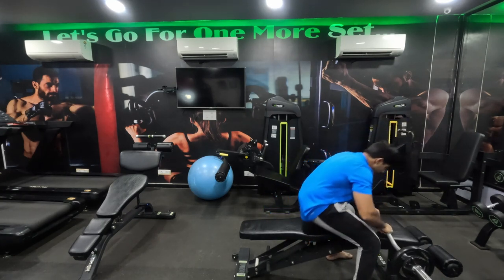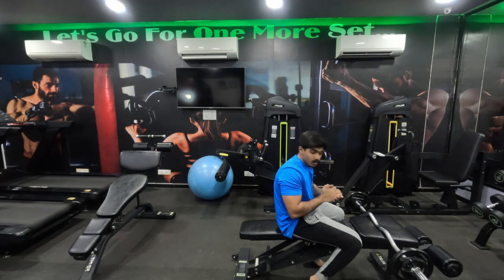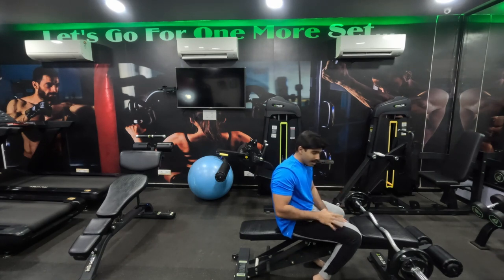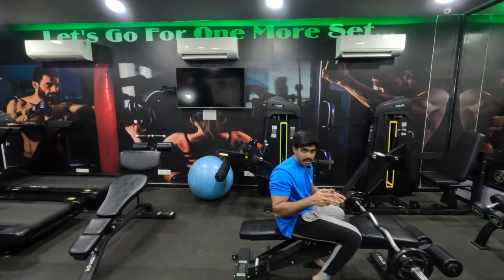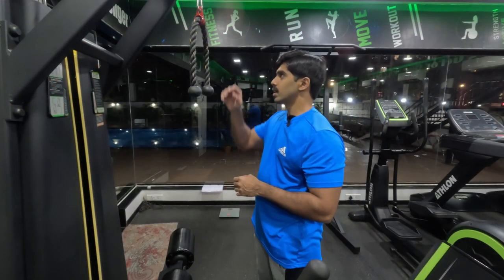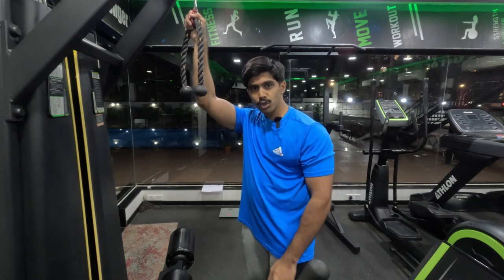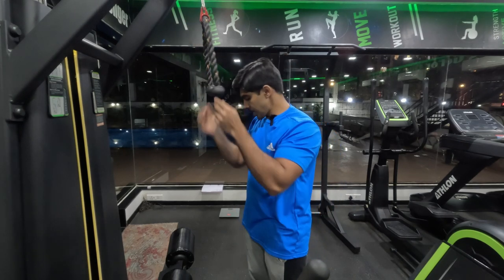When we are done with our first exercise, technically we covered two exercises. We superset both the exercises. So my hands are all pumped up. Take a break, up to 3 minutes, and then we'll start with our second superset exercises, wherein we'll do a tricep-bicep combination again.